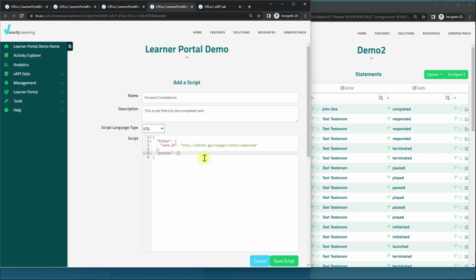Process is an array. So let's do that. And then in there, we need an object. Great. And we're going to add fields.